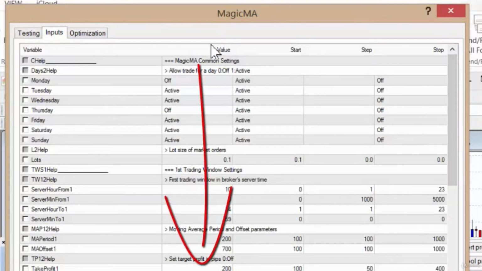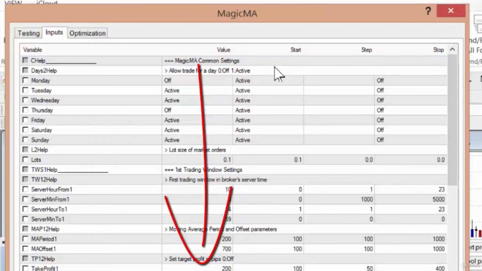The one section is the value column, and those are the values that your EA will use to run tests on. So if we run a test on this particular EA setting at the moment, we will get one result which will only look at the settings that are currently in that particular column.